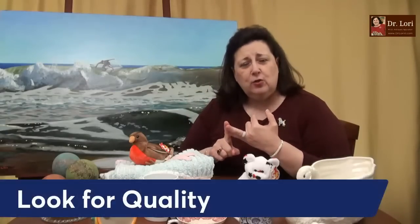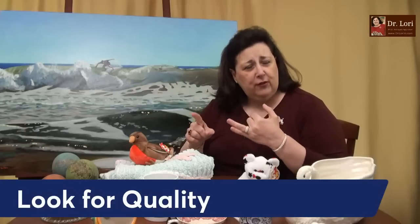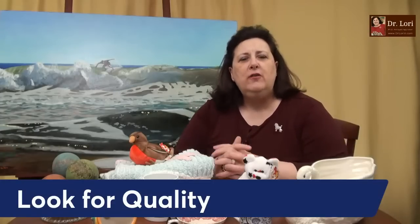So when you're thinking about art and adding to your collection, remember these things. You're looking for quality. You're looking for contrast or juxtapositions, things that are different, right? And you're also looking for an artist who has mastered a particular medium or material. That person knew how to sculpt that particular material. That's something you want to look for.